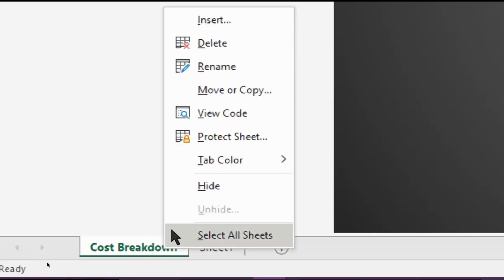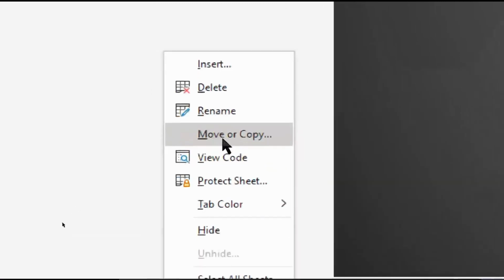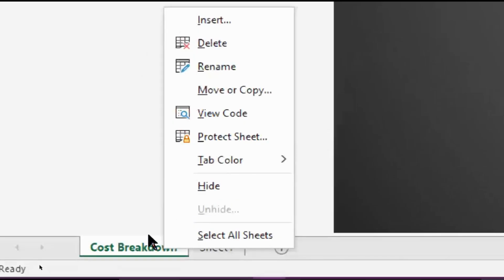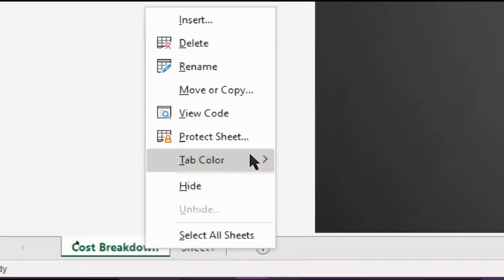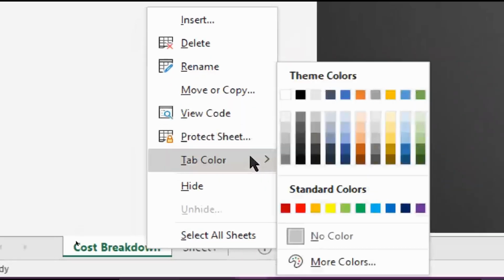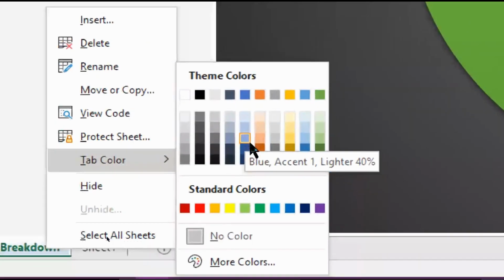We also have the option of changing its color if we want it to stand out better. Down here in this really kind of out of the way part of Excel, we can select tab color, and let's say we want it to be a nice blue.